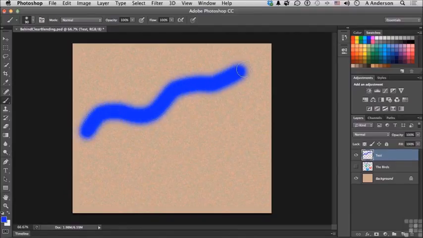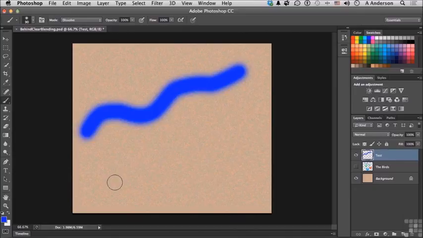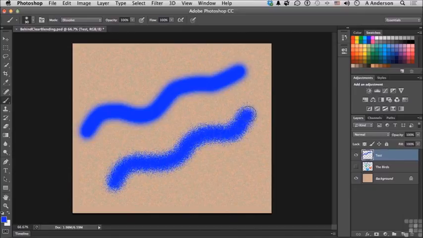I am in, by default, the normal blending mode for the brush. And what does that mean? Well, it's what we would expect normally if we were painting on a canvas and we had a brush laden with a bunch of blue paint. Just a normal way to paint. That's fine. But check this out. Go up to the word normal and change normal to dissolve right next to it. Watch what happens when I paint with dissolve. It's quite a different look, isn't it? Kind of a fun way to paint, but we're not done yet.